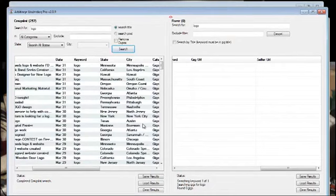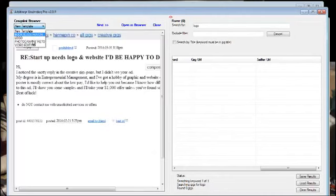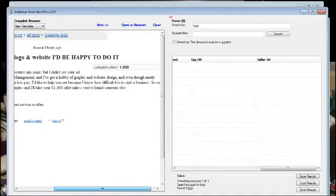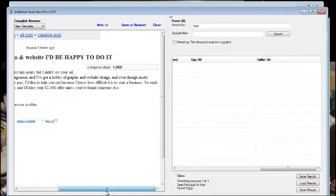But like I said, another thing that's interesting is that when you click a user, they do have templates for book illustration, logo. So why don't I go to an example? Okay, we got a guy who's looking for some bid. The great thing is that he's offering compensation of $1,000. If you got someone to design websites plus a logo, and they also have web designers on Fiverr that could do that for you, and they're willing to charge a lot less, you could definitely make a gain in that, okay? I'm a little uncomfortable selling.